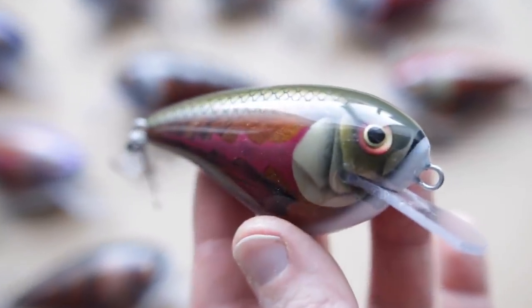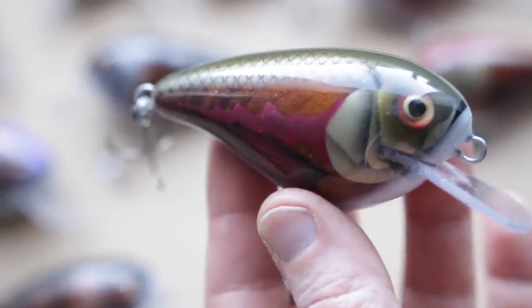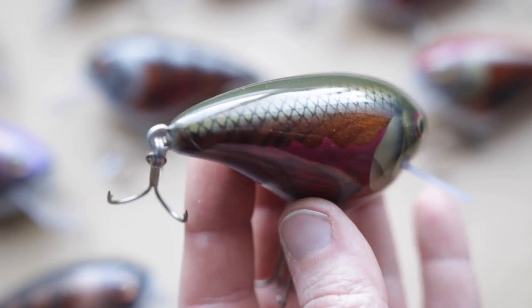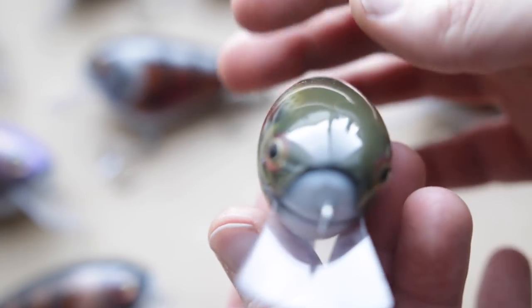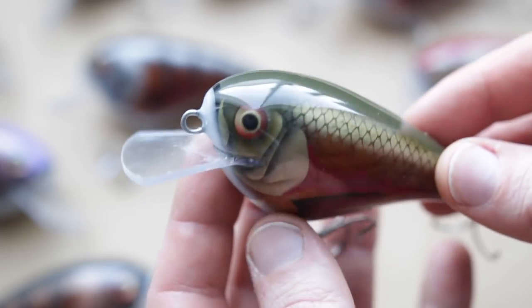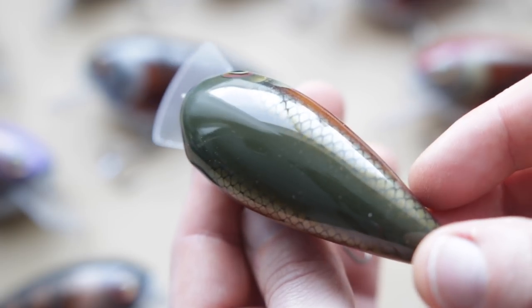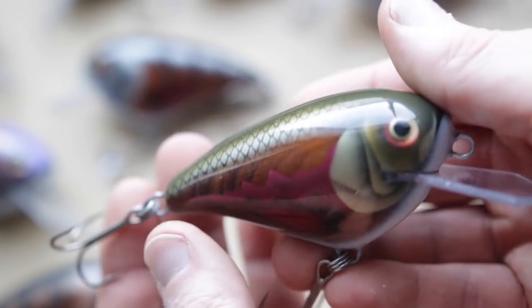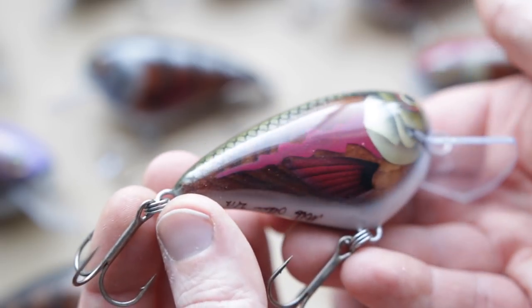You know what? It just recently dawned on me. I've been on YouTube almost 11 years now and I've never made a square bill crankbait before. So I think it's about time I make one of these things. And I'm not just gonna make one, I'm gonna make 12 of these because why not? It's the pandemic and I have all the time in the world anyways, so might as well. So let's head out to the garage and start cutting some wood.